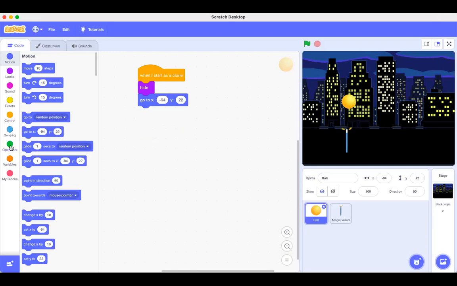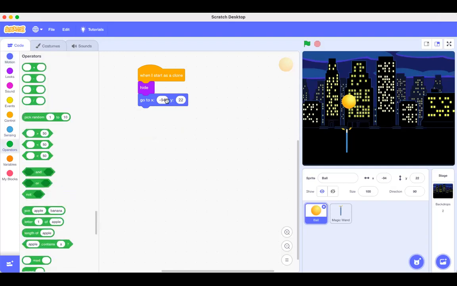What we want is to go to the X position, which is left to right, between minus 220 and 220, so it must not go beyond the edges of our screen, and then the Y must not go above 180.